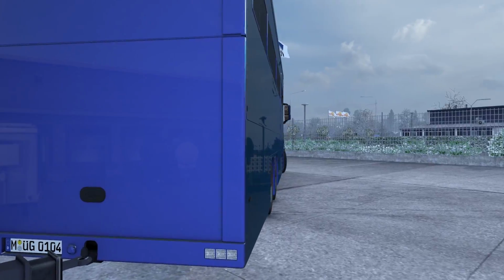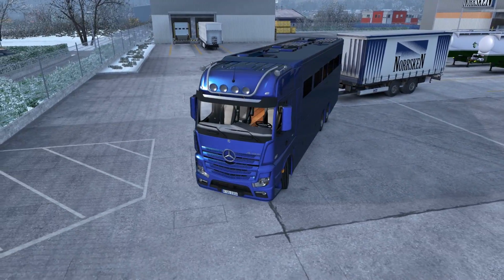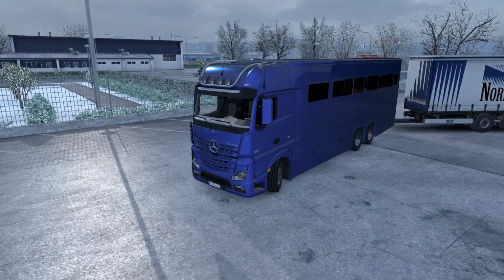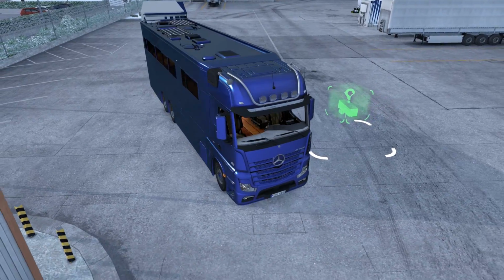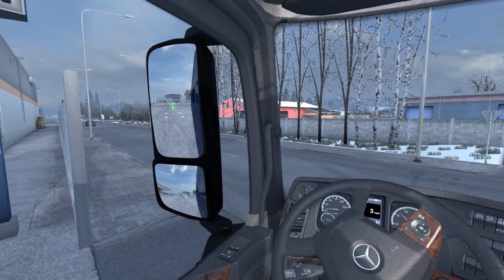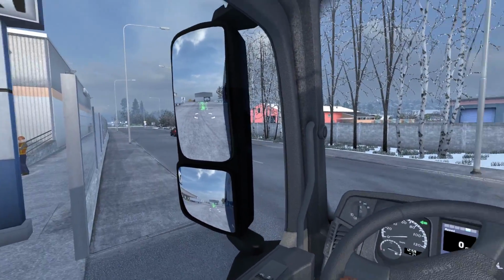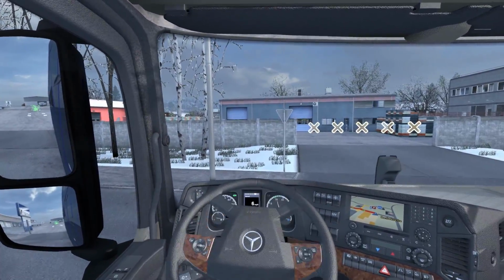It's awesome. The back end sticks out quite a bit, so it is going to swing a lot. So it could very easily jackknife, which I don't want to happen. It's then left out of here. How heavy is this trailer? 14 tons. Plenty of power for it. But yeah, as I turn here, you can probably tell.